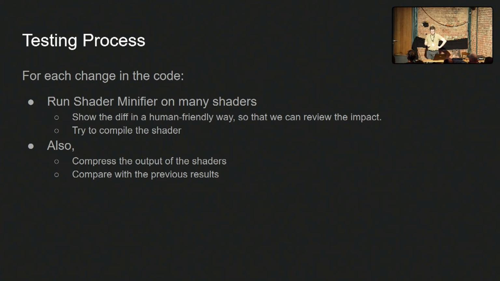And also for the compression size, we run the shader minifier on a bunch of files. Once they are minified, we compress this output, and we compare the output of the minified shaders before and after the code transformation, so that we actually know if it's working and if we should do it.